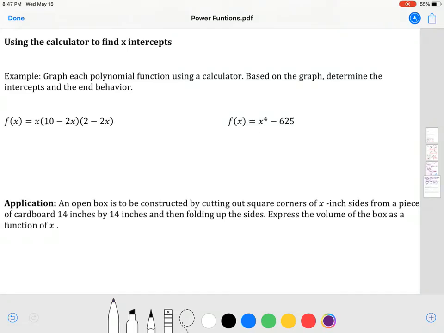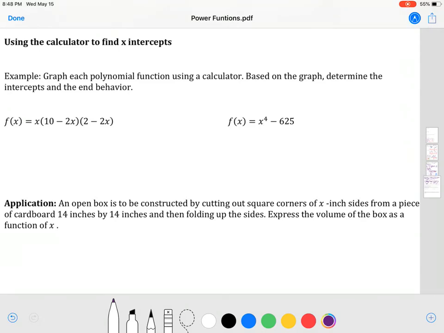In this video, we're going to put together what we've learned into some examples in an application. Now, in the first couple of examples in this video, you're going to need how to find the x-intercepts on your graphing calculator, and I've included a separate video for that at the end of this lesson. So if you don't know how to find x-intercepts on your calculator, make sure that you watch that video and take a couple notes on how to do that.